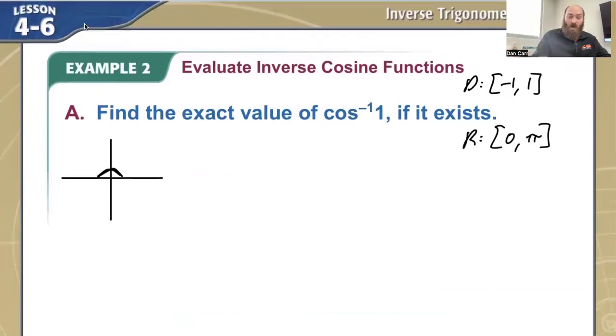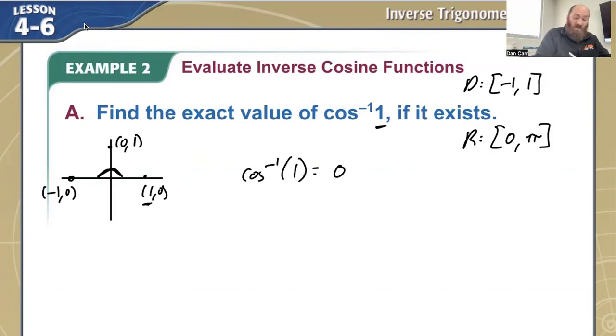Now, this one's a little bit trickier because cosine is equal to 1. So what I have to remember here is that's going to create a quadrantal angle. So it's either here, here, here. Okay. So this is the point 1, 0. This is 0, 1. And then this is negative 1, 0. What helps with this is understanding which of these points creates cosine. Cosine is the x value. So since cosine of theta is 1 there, the inverse cosine of 1 is equal to 0, either 0 radians or 0 degrees. Doesn't really matter in this case. Okay, so it's this angle right here at that 0 mark, that quadrantal angle.